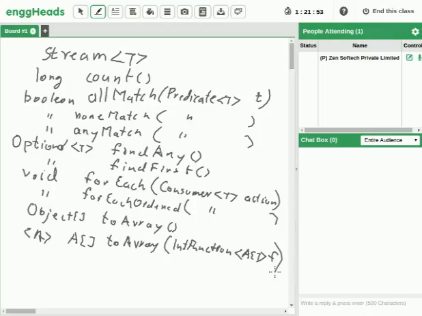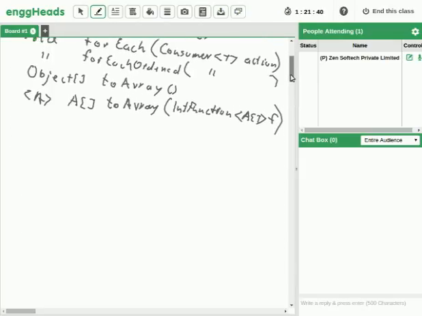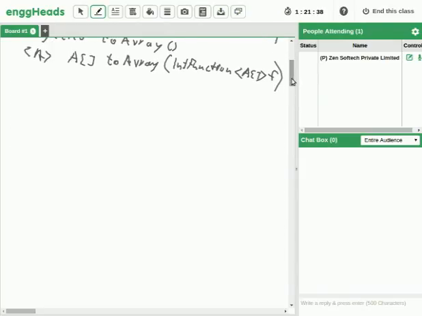Over and above these, we also have some advanced terminal operations. Which were those advanced terminal operations? Reduce.